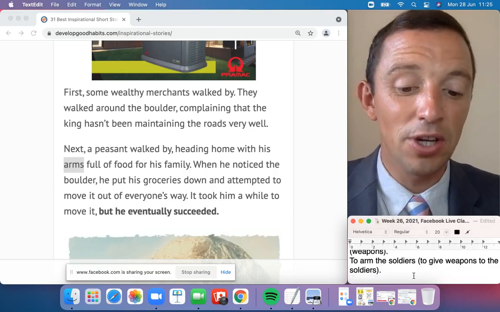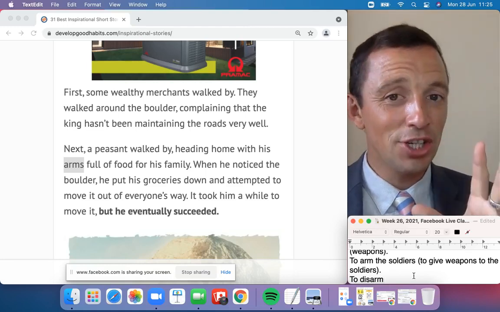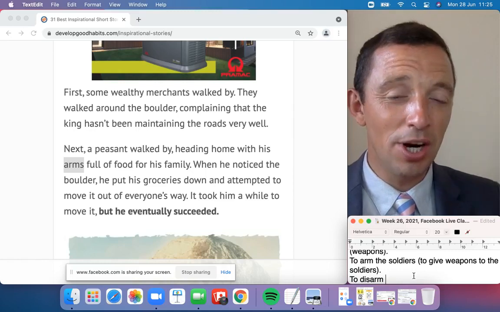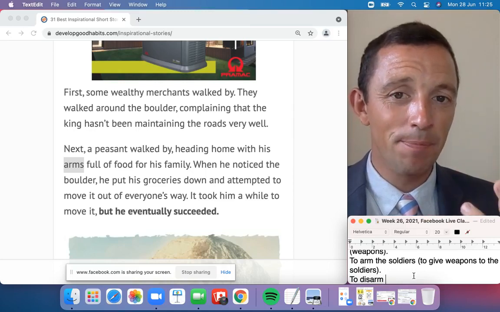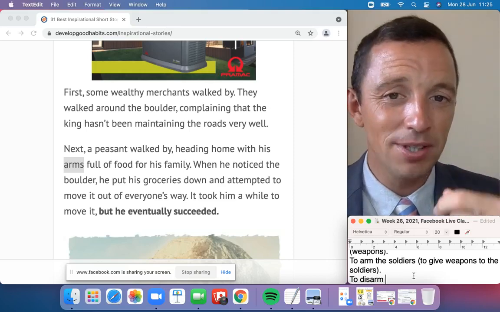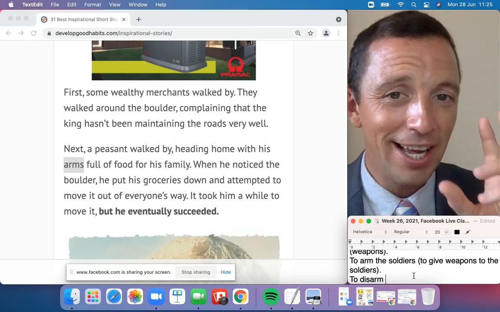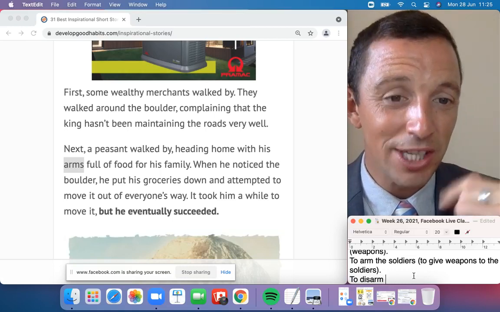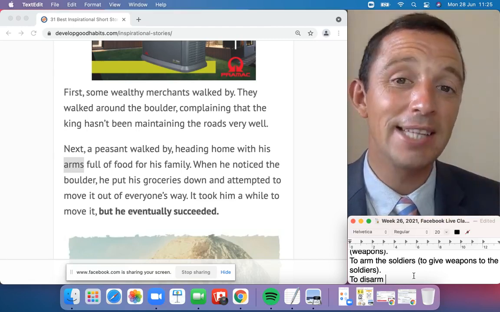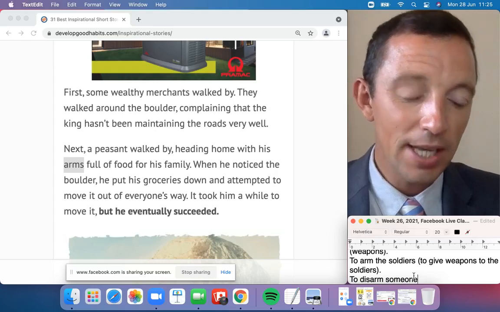Okay, and you can also say to disarm, which means that your action prevents them, or your action stops the other person from carrying the weapon. So we have an expression, we say your smile disarms the person, as a metaphor. So if the other person is maybe angry and maybe ready to criticize you, but before they comment, your smile makes that person change the opinion. So to disarm somebody is possible as well.